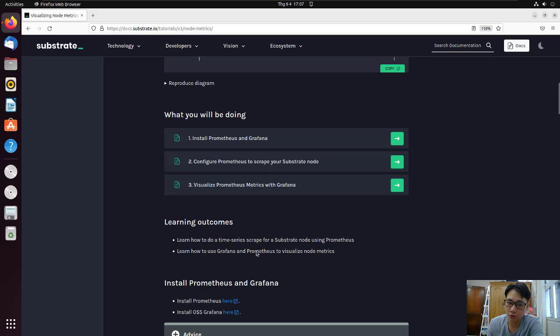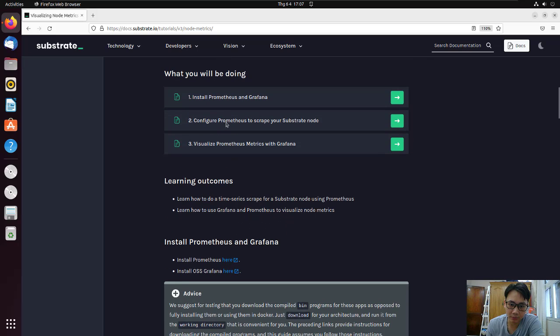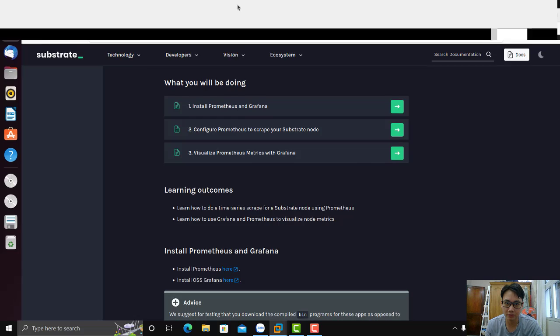Now, what will you be doing in this project? First, you need to install Prometheus and Grafana and configure Prometheus to scrape your Substrate node, and you can visualize the Prometheus metrics with Grafana.